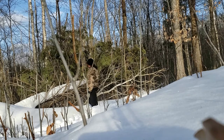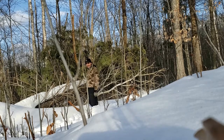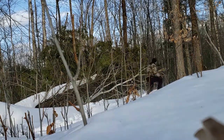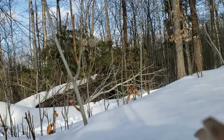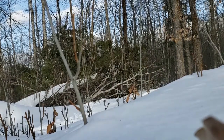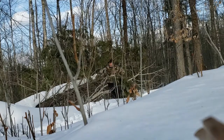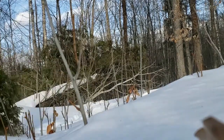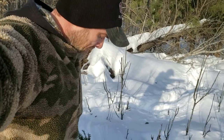As you can see, I found a big hemlock. Kind of a shame, but got blown down in a storm. Might as well make use of an easy resource rather than felling one that's still healthy. We got our hemlock. We'll get that up to the popple and we'll start constructing.